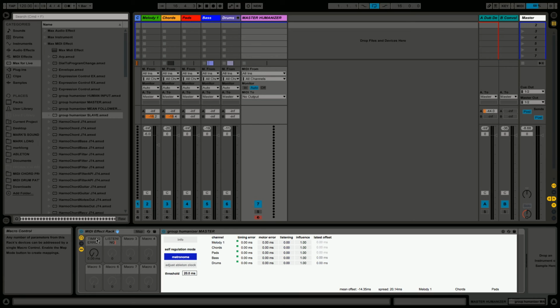But sometimes it's actually nice to adjust them with slightly different values, so you don't always have to do this, but it's very convenient certainly. So again, all our listening are going to be mapped to macro 2.